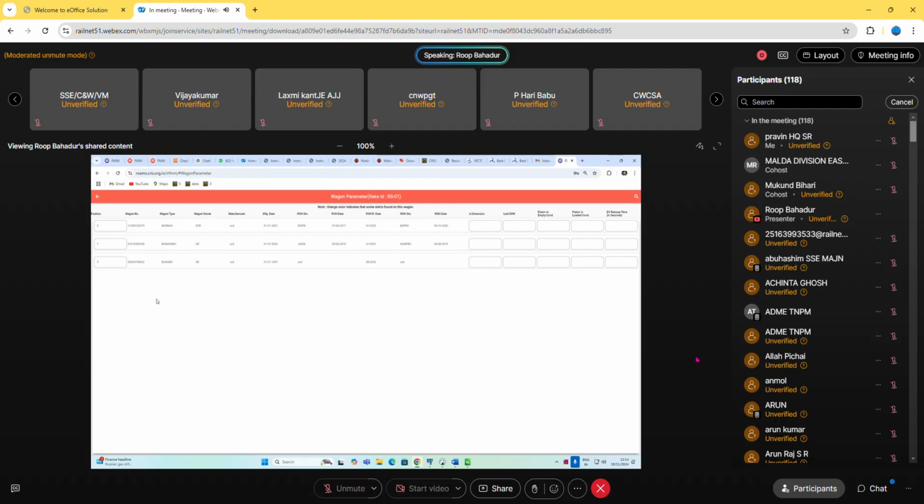Now the wagon number, wagon type, wagon owner, manufacturer or manufacturing date, POH date and POH return date, ROH station or ROH date are non-editable. You cannot change this data. Now dimension, LSD, APM, piston stroke empty condition, piston in loaded condition and DV release time.